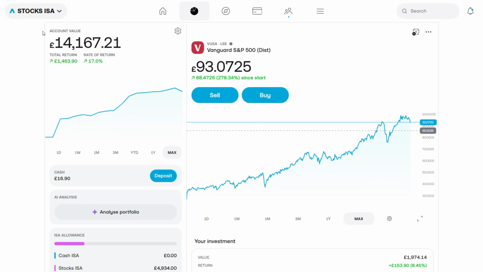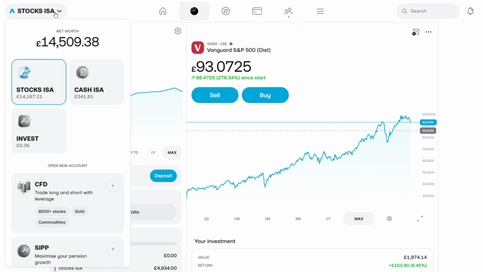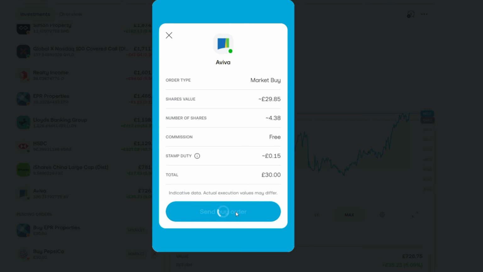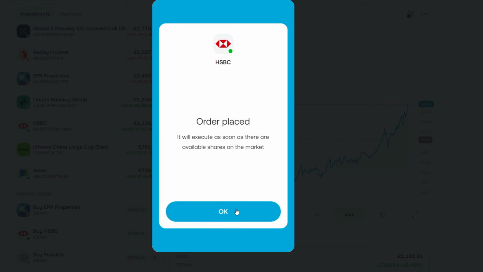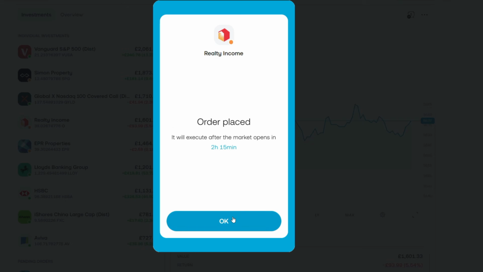So the first mistake that I made that you'll grill me for was that initially I invested in the invest section on the platform. Now some of you might be thinking, well, that makes sense. You want to invest, so you invest in the invest section. Now, this was short-lived, but for a little while I had started buying my shares, building my portfolio, and receiving my dividends all outside of a tax wrapper.